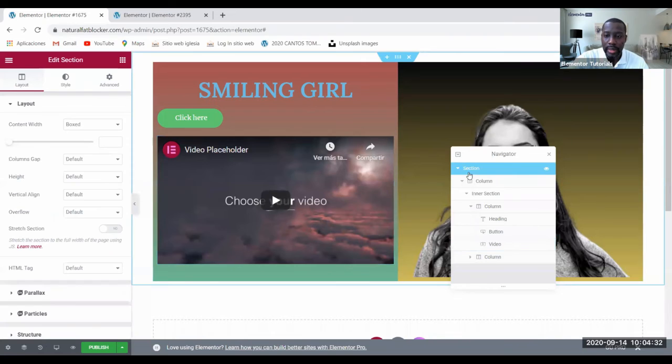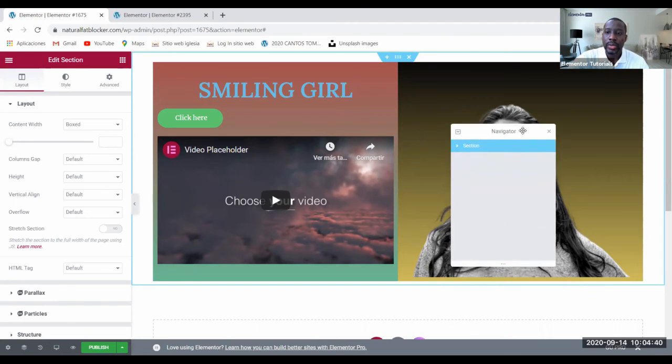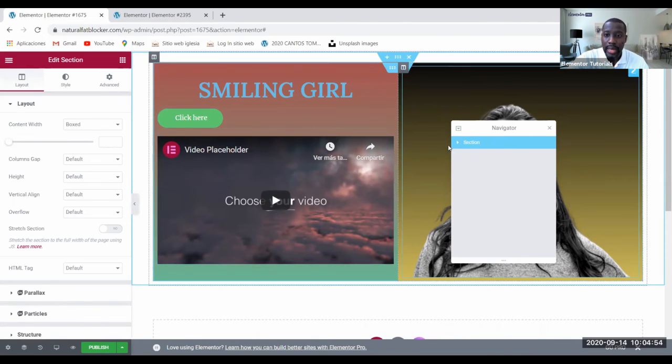Let me close this out again. Just going to close everything here. I'm closing, and closing. So if I wanted to have a little more, and probably I don't use it because I already know how to use Elementor. Maybe if you get started and you see so many elements here, you might want to come to this Navigator by touching this icon here on the lower left corner, and it will help you to understand what it is you have inside your page builder.